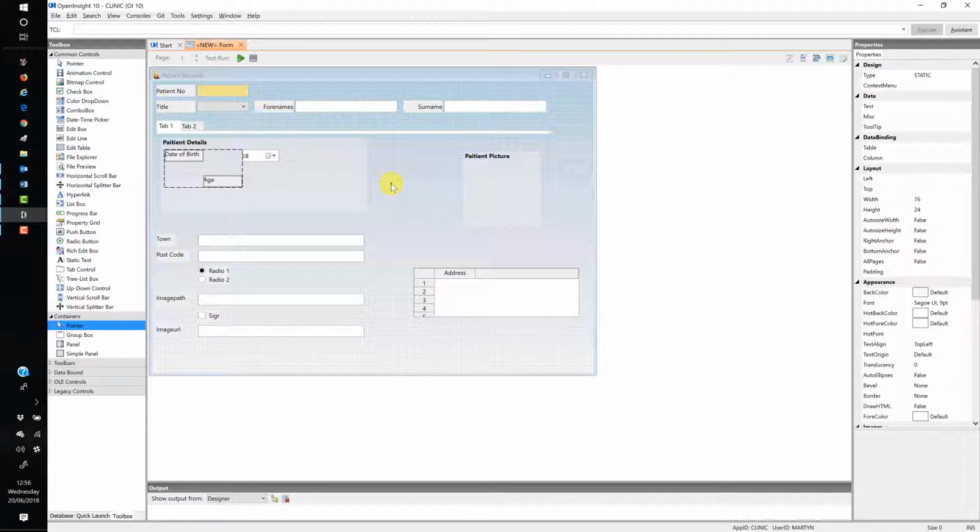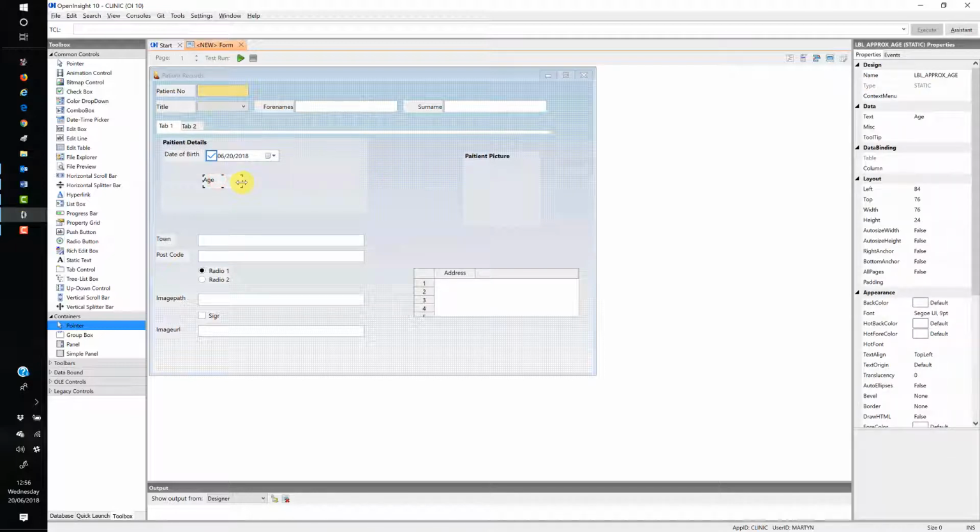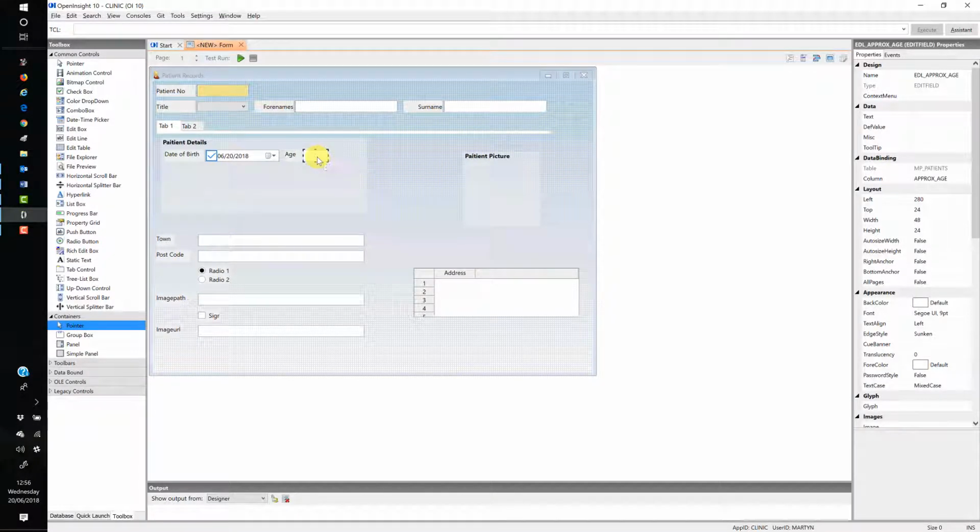Actually I didn't want to do that, so let's just size that back again, and we'll bring that up into here, so 3 lots over, bring the age across. Now the age, we're not likely to have anybody more than 100, so for sizing controls what I often do is go 8 8 8 to signify 100, and just see what that looks like in that box, and we can bring that in just a little bit more if we want to.